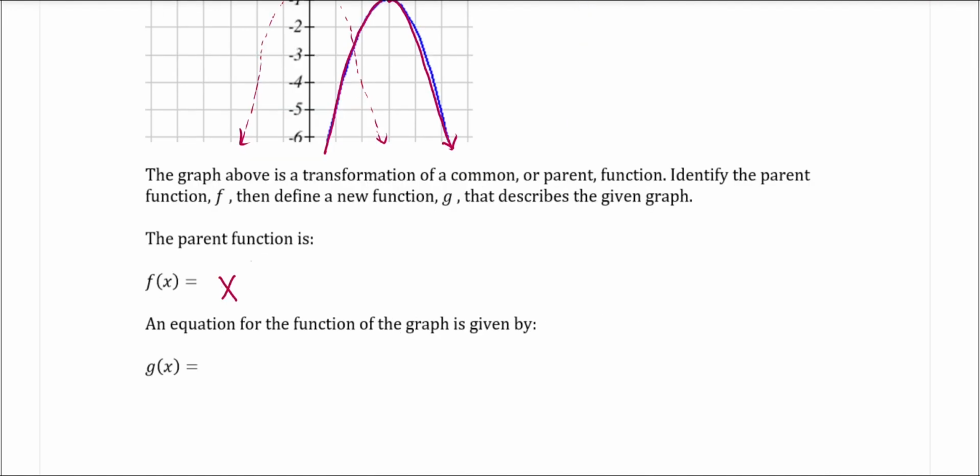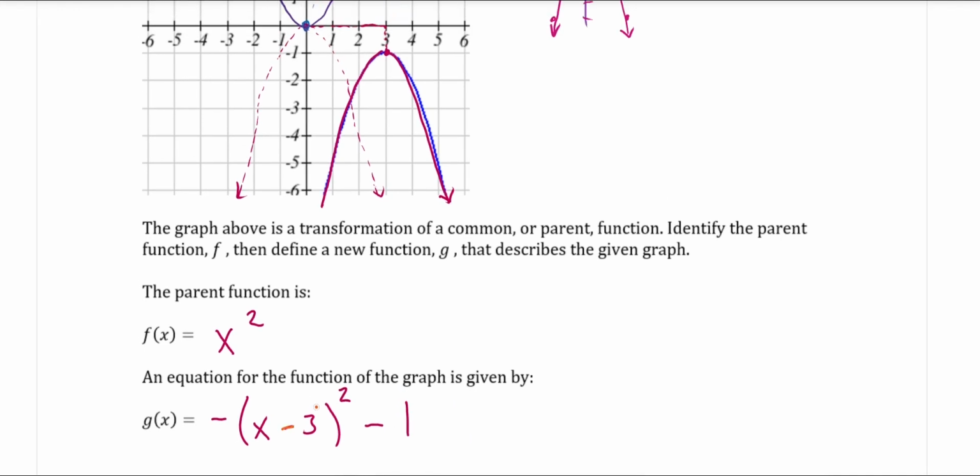The parent function is x squared. If I were to take x squared and negate it, but also compose it with x minus 3, and then on the outside of everything, subtract 1, then minusing 3 on the inside would have the effect of shifting it over by 3. The minus sign on the outside here would have the effect of flipping it over the x-axis, which could be thought of either at the origin or here, it doesn't really matter. And then downshifting by 1 would be precisely what was going on to bring us from here down to here.